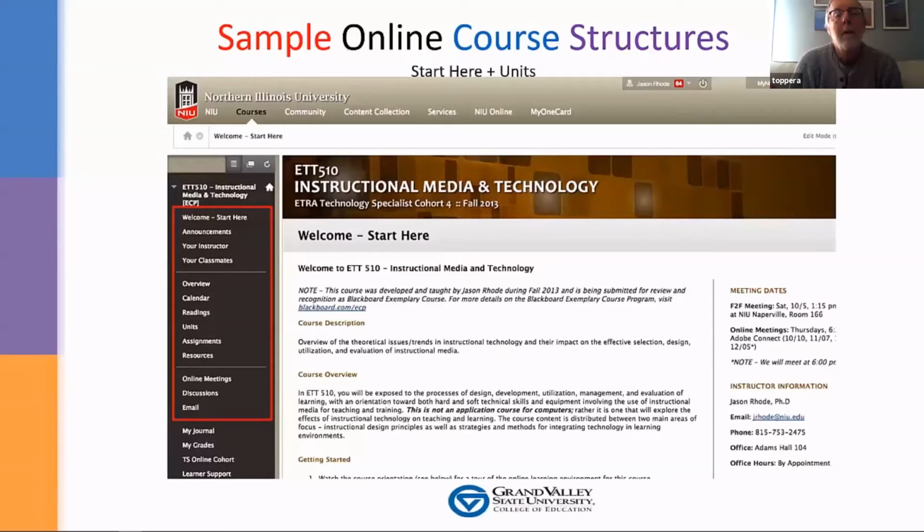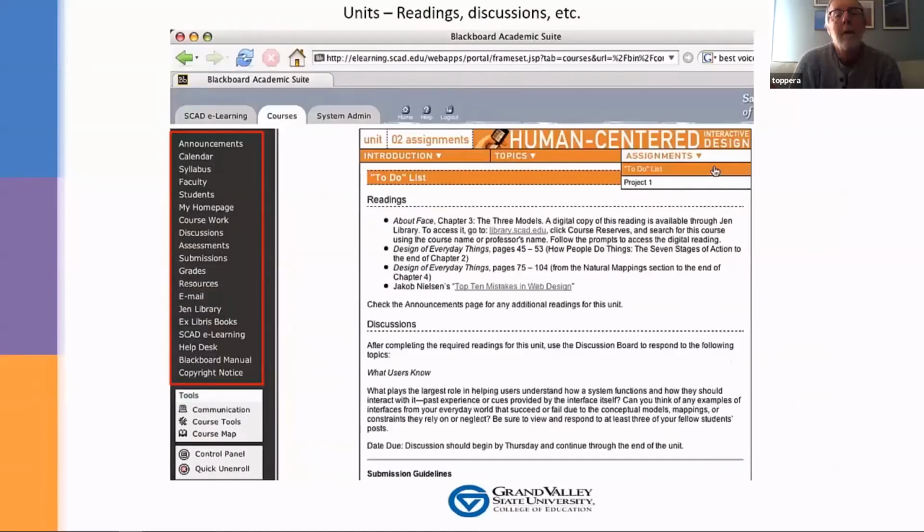As I started looking at people's designs, I started to notice there were some common themes. For example, this is a course on human-centered design, which I thought was kind of strange, because all of the items on the left are randomly listed: coursework, discussions, grades. They seem to just be a random list of all the possible tools you could use in this course. And I think I mentioned this in the video. In conversation with students and collecting feedback, some students might find this hard to follow or hard to navigate.